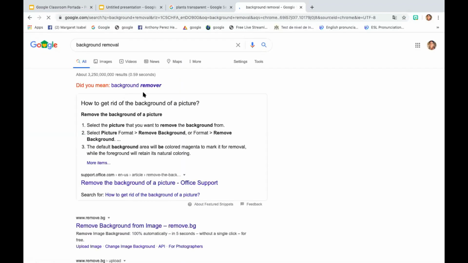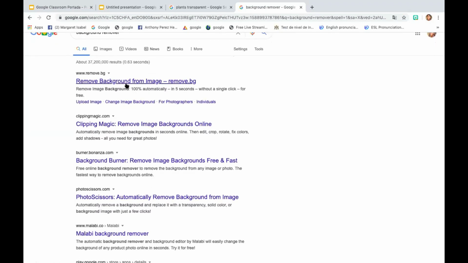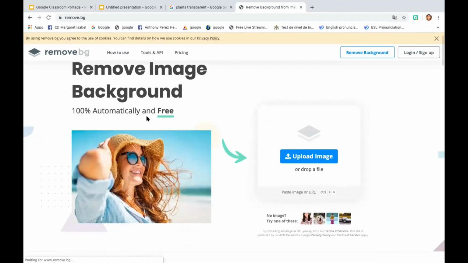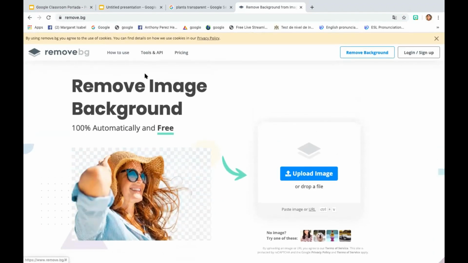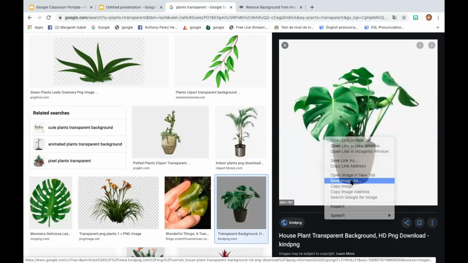And I will go to this page, which is the background removal. Click on the image, click on save.